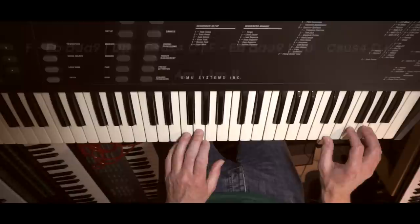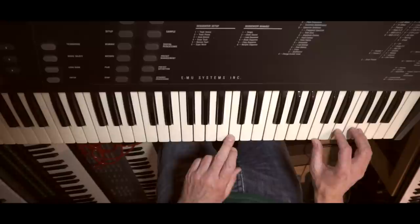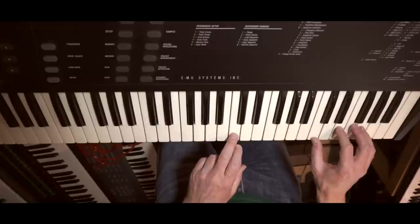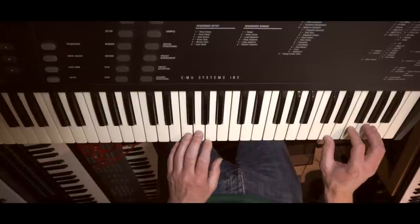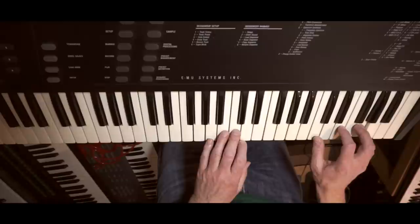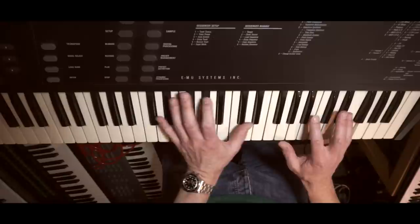I also change a little bit between the A minor 7 and C, where I use those two chords. It's the A minor 7, D minor, and there's the C. You can also change between A minor 7 and the C, and you get a different kind of vibe from both those chords, but both would work. There's also this major 7 feel to this part of the track, which adds to the melancholy.